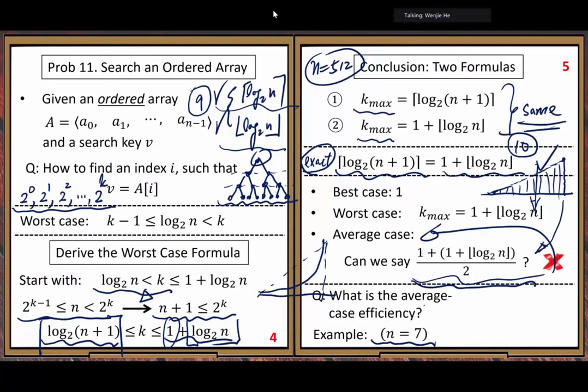When the number of nodes equals 2 to the k minus 1, then this binary tree corresponds to a complete binary tree. Complete.